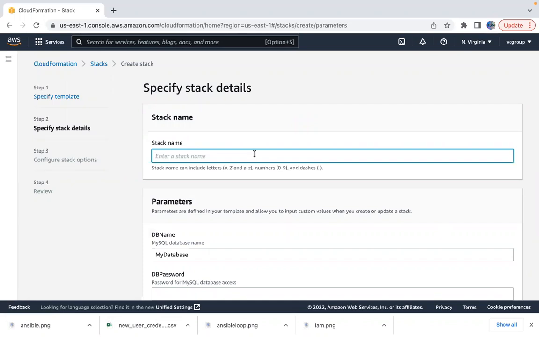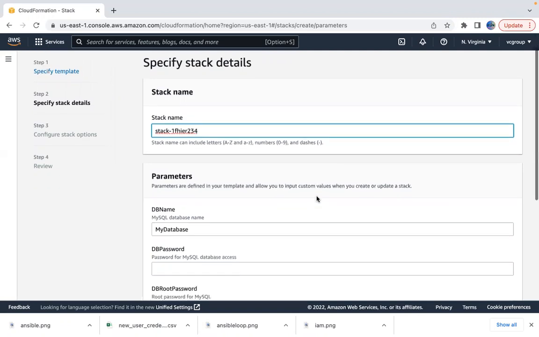Provide the stack name, whatever the stack name. Okay. Let me provide a valid stack name actually.